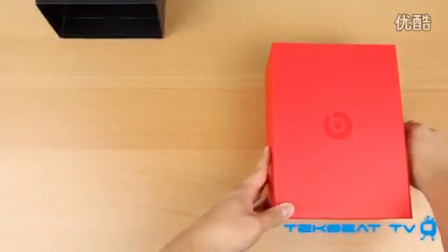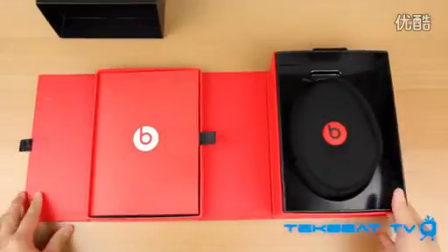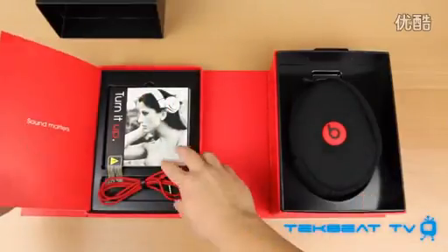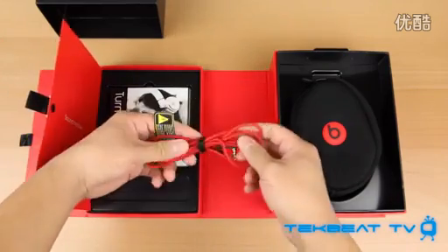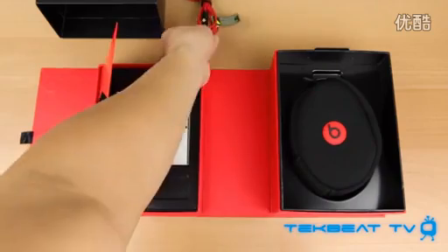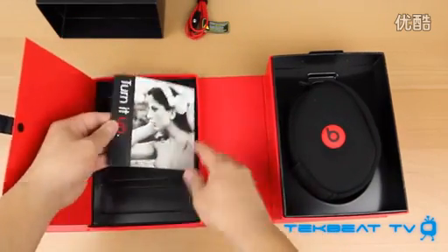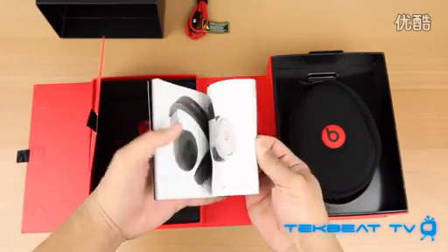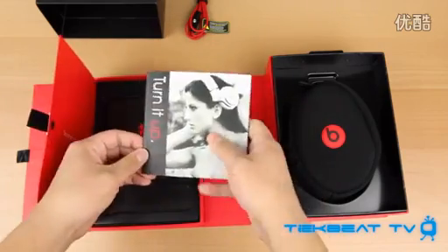Opening it up, when you hear Apple Limited Edition you're kind of expecting a little bit more, but honestly everything within this particular package is the same except for the colorization of the headphones. You get that same control talk cable that has mute and volume control on the right angle connector. You also get the same catalog of all the Beats lines including the Detox, the Pros — pretty much every Beats line of products is listed in this particular manual.